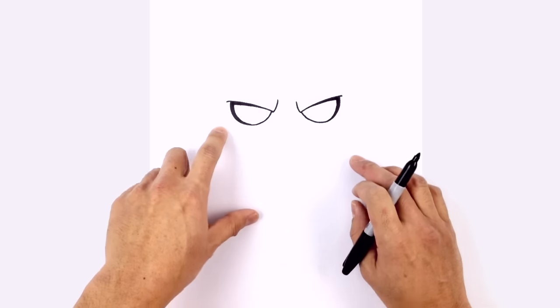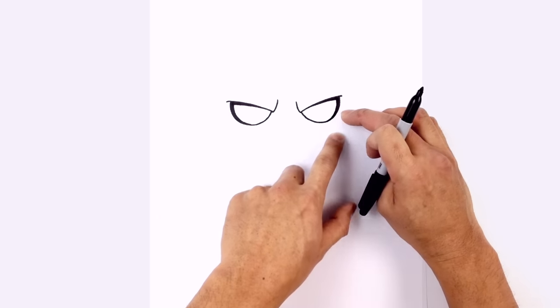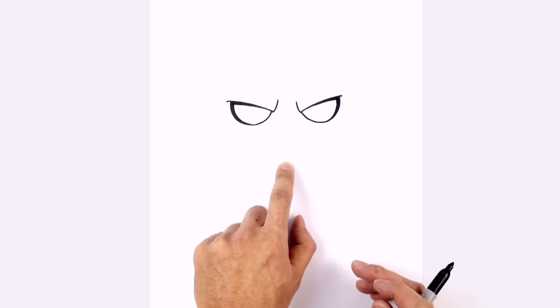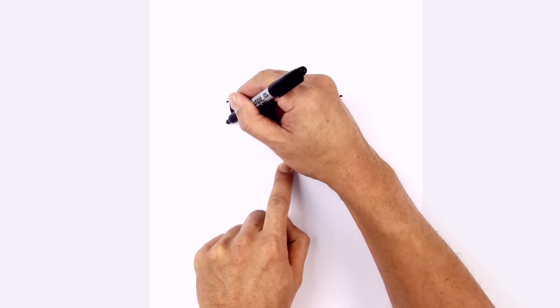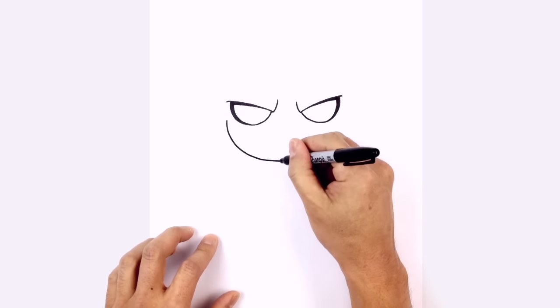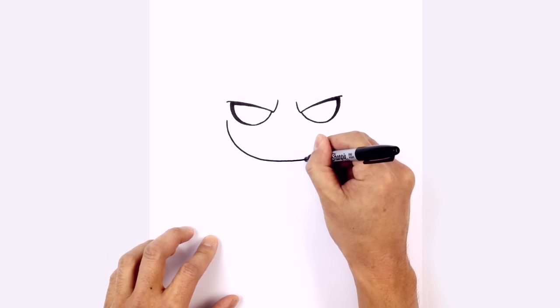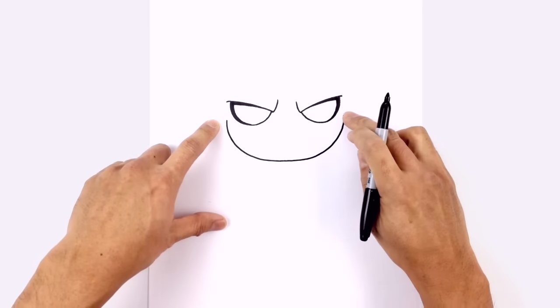Let's go ahead and draw in the bottom of the face. On either side of the eye, we're going to start on the temples and curve like a half circle down towards the chin. On the left side, right just on the side of the eye, curve around down towards the chin. Now I want to make my way up to the right side, so I'm going to go across, up, and then just pull that in towards the side of the head.